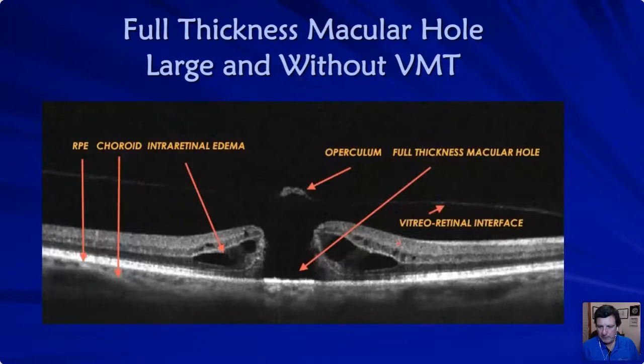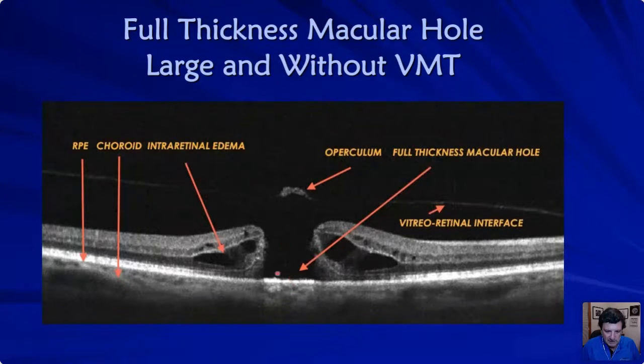But we know from looking at retinas all day long that if we would measure this, it's probably 500, 600 microns wide. And it's from the narrowest point. You don't go down here where it's really wide. You go from its narrowest aperture. You could drop a pair of calipers in here, measure this out, and you say, oh, it's about 400. And then so it's a large, full thickness look, everything all the way down to the RPE.